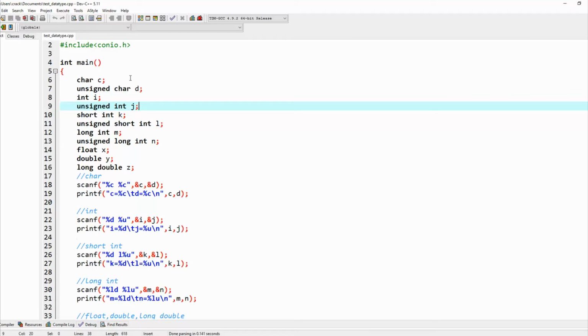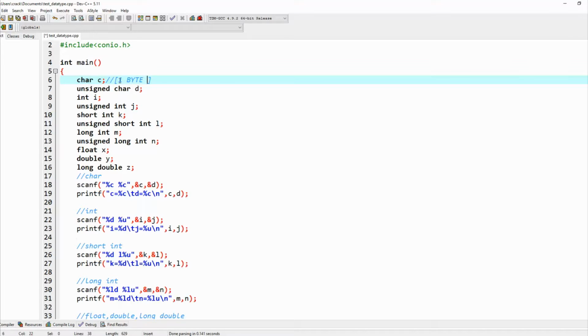So guys, as you can see, this is character, this is unsigned character. I'm gonna write the range and the space it holds in the RAM. For the space, it holds 1 byte only.